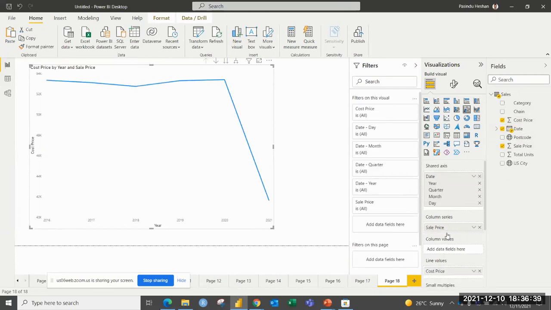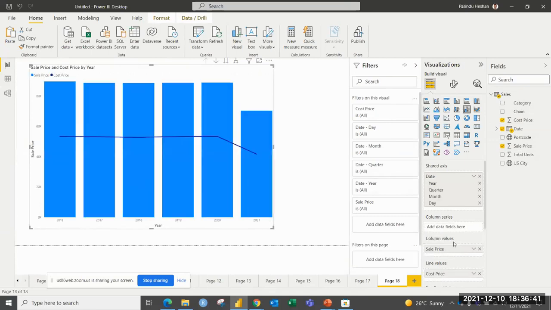Sorry, this is column series, not column values. I need sales price. Yeah, this is the normal chart with axis, data bars, and line chart, a combination of data bars and line chart.